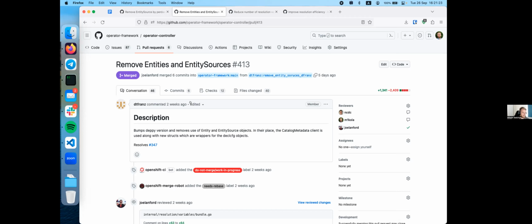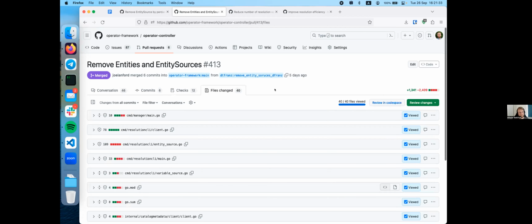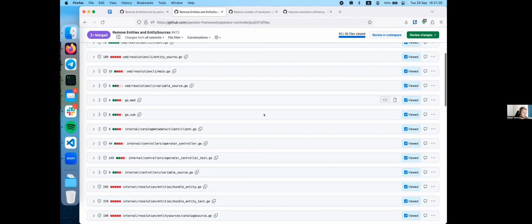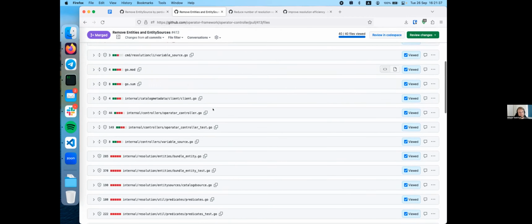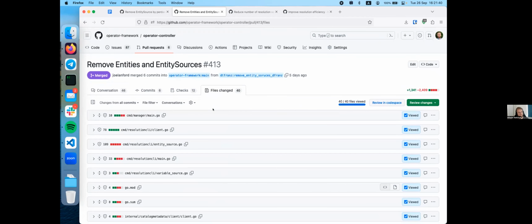This work is done. It's a large PR, and ideally you should not notice it. I believe this PR does not contain changes to end-to-end tests, and they all pass. The idea is that everything should work the same way it worked before.